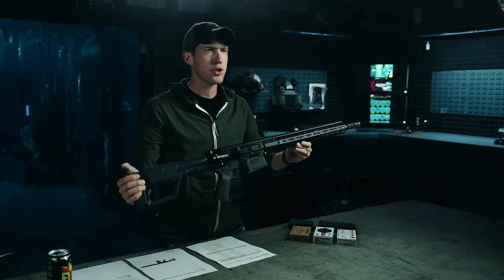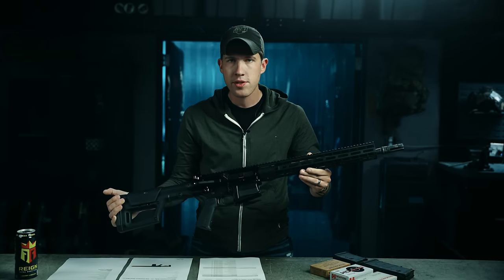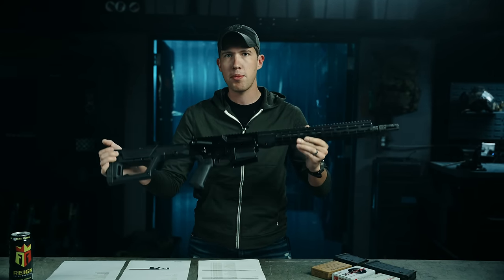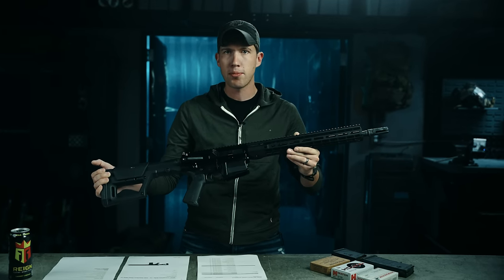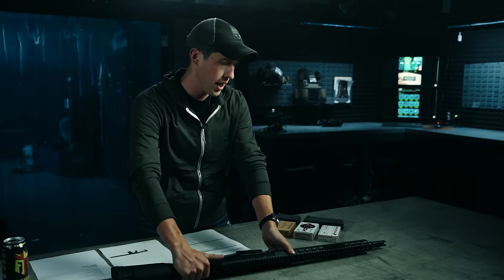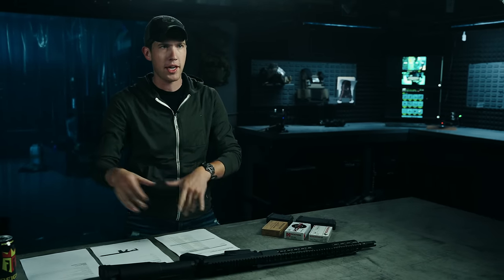But we're not just gonna shoot this for a couple days. We're gonna go ahead and shoot 5,000 rounds with this rifle. We're gonna be filming every single drill that we're shooting. We're gonna be recording every single malfunction, every problem. We're gonna be checking groups every couple thousand rounds. And we're going to be shooting for the group tests specifically, and also for some of our long range, taking the gun out to 700 meters.